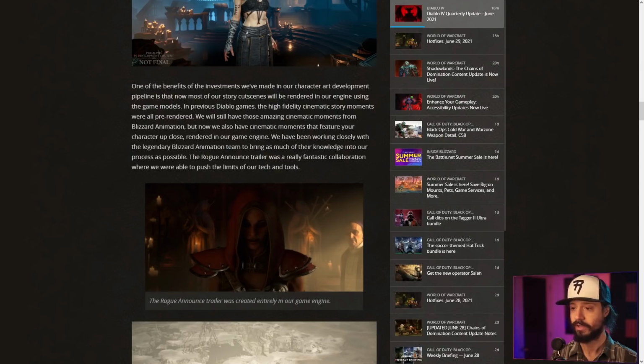Okay, from Blizzard Animation, but now we also have, okay, they're not getting rid of those. Okay, good. But now, in addition to that, we also have cinematic moments that feature your character up close, rendered in our game engine. Cool, okay.